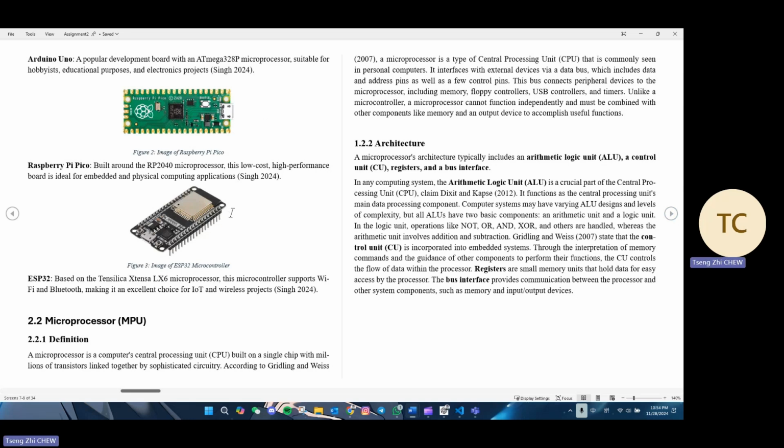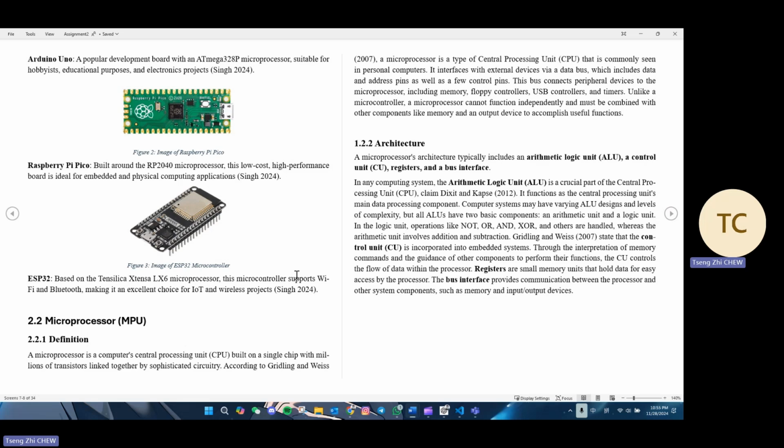And now let's move on to the microprocessor, MPU. So an MPU is a computer central processing unit, CPU, built on a single chip with millions of transistors linked together by sophisticated circuitry. So according to the author, a microprocessor is a type of CPU that is commonly seen in a personal computer.